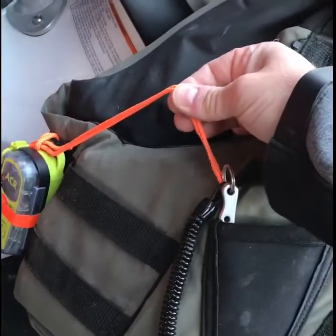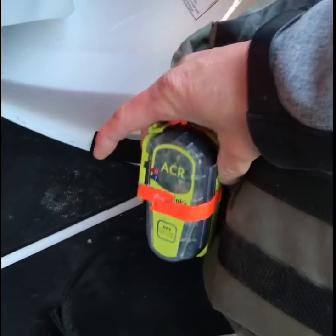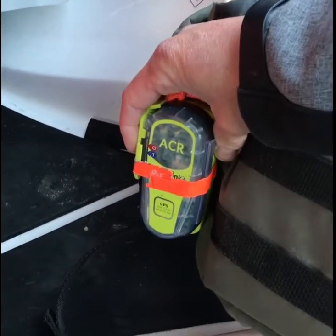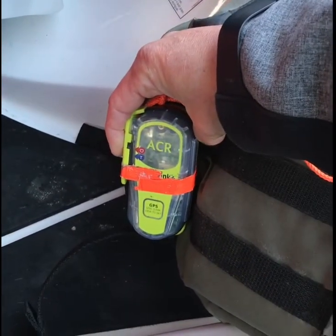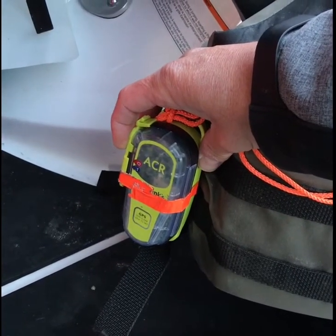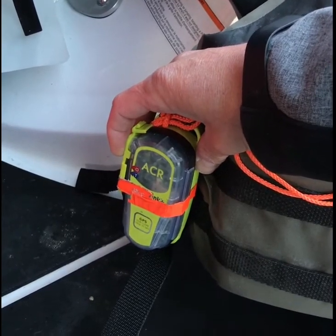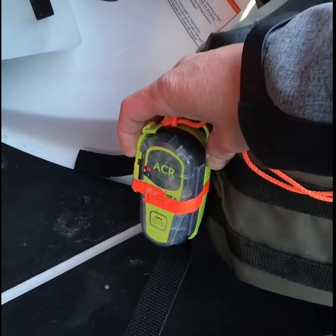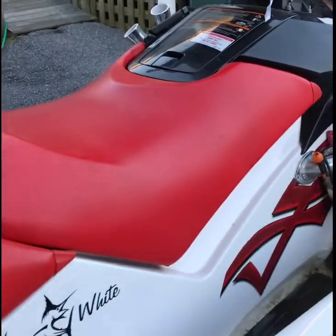Looking at my life jacket, I have flares, a whistle for audible distress, and my ACR locator beacon. I originally got the ACR for a backpacking elk hunting trip to Colorado, but I had the foresight to get something waterproof and it works perfectly for marine safety as well. It's not a SPOT device, so it's not GPS-dependent — supposedly SPOT units can have blank spots where you won't get service, which is not something you want. My secondary handheld radio I'll sometimes keep strapped here and sometimes in that front compartment.